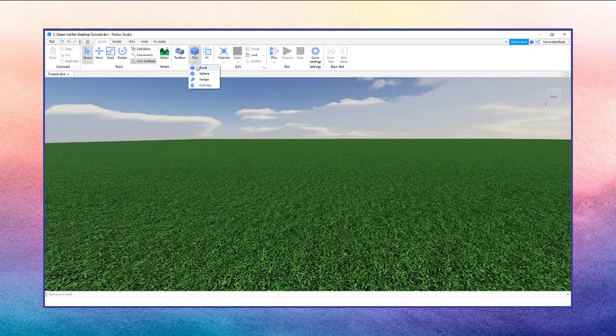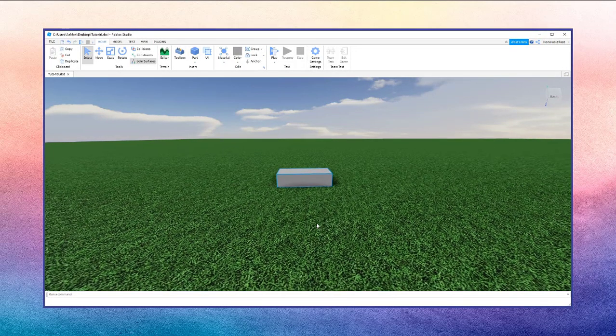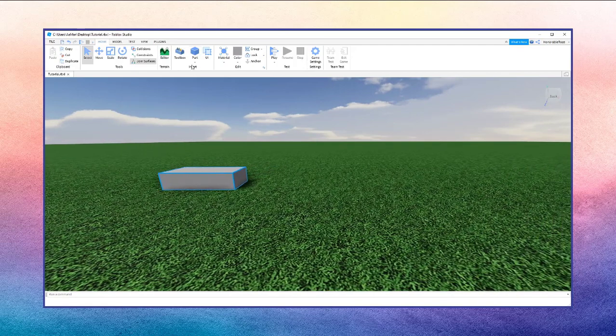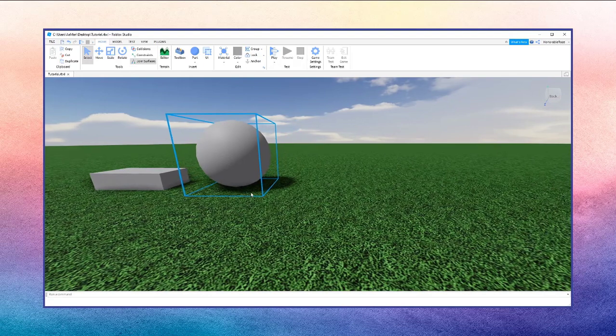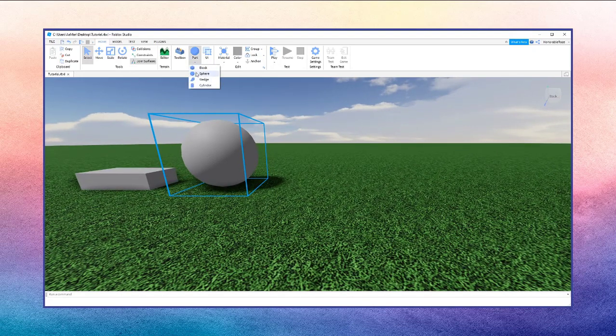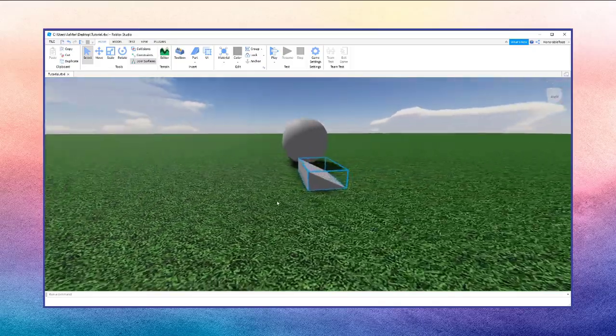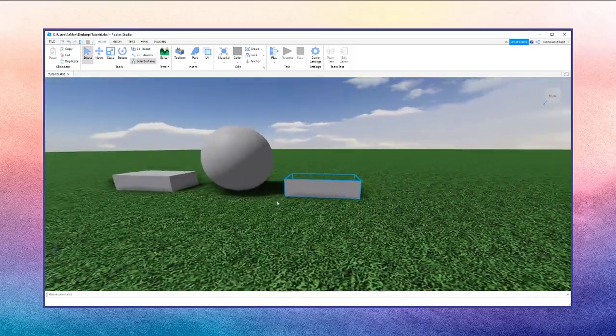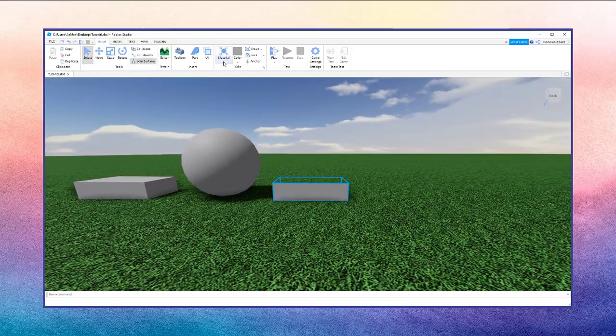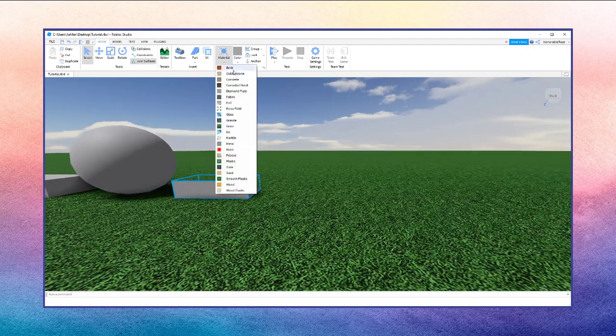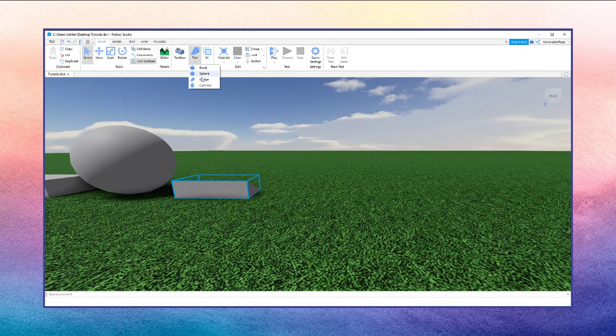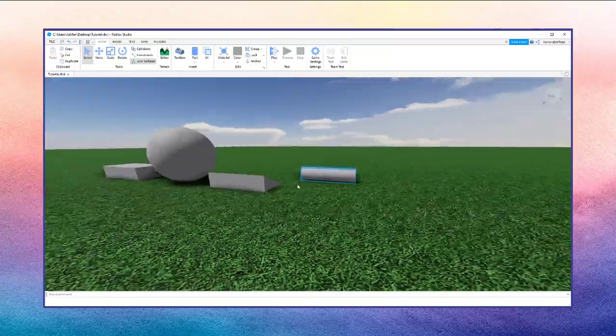The first one is the regular block, which is mostly used in everyday builds. It can be used for anything like walls or making desks. Next is the sphere. It's shaped like a ball, so you can use these to make the edges of things smooth looking. You will see that in a demonstration coming up. After the sphere is the wedge. This block can be super weird to use, but when you need a really cool slanted block, this is the way to go. And last but not least, you have your cylinder. This can be used for things like pipes or bars.